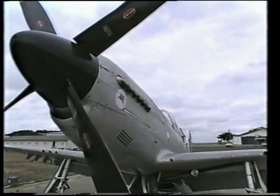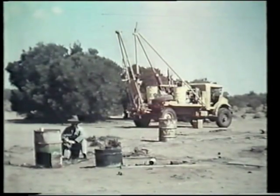Much of his experience had been gained working on Rolls-Royce and Packard Merlin engines, which were the type installed in the Mustang. I had a big old Army Blitz, which actually belonged to my brother, and it had a crane on the back capable of lifting 3 ton. It took me 10 hours to get to Emu. It's a 170-mile drive, and with the Army Blitz, of course, we could negotiate the 40-foot high sand hills to get into the area.